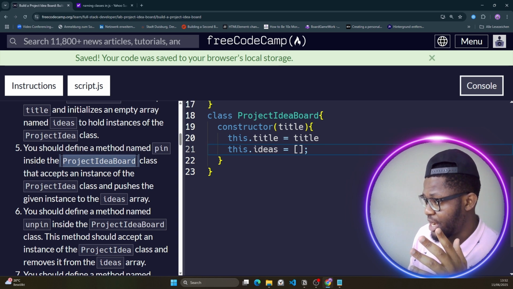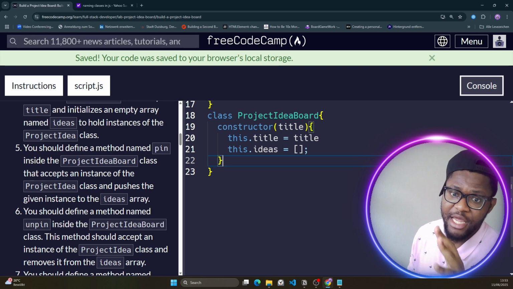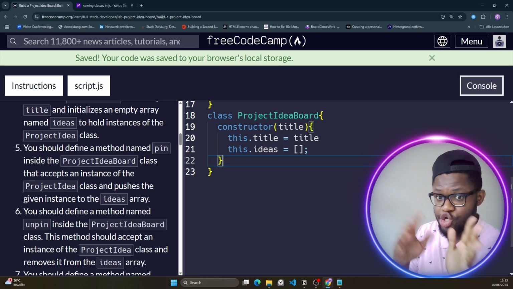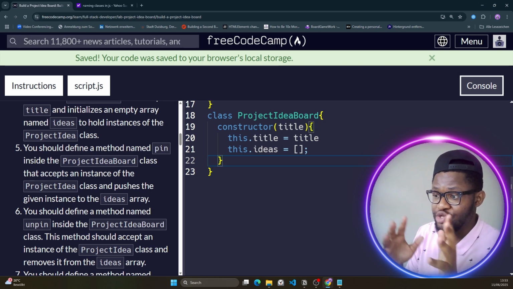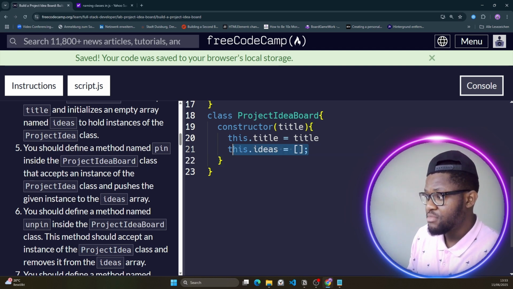So inside this class here, this bin method will accept an instance of the project idea class and push the given instance to the ideas array. So basically this method just takes a new project idea and pushes it inside this empty array.